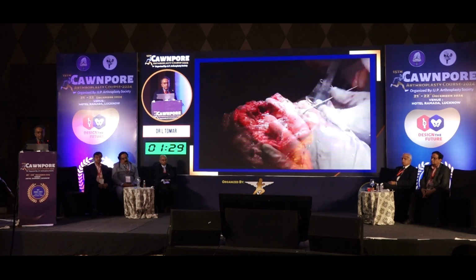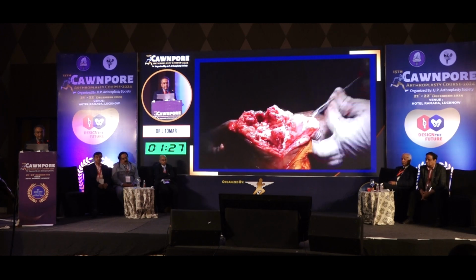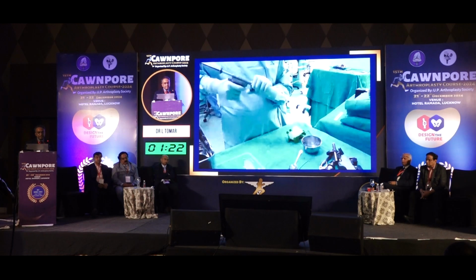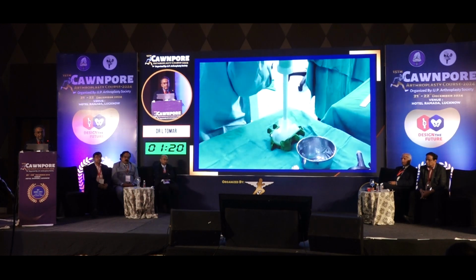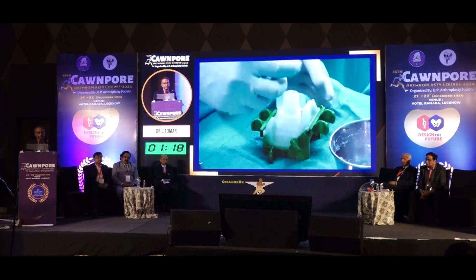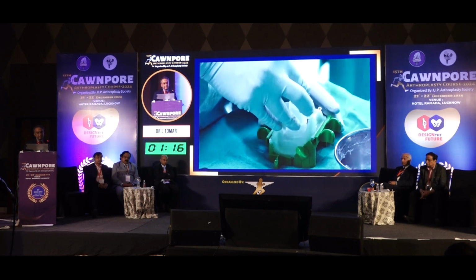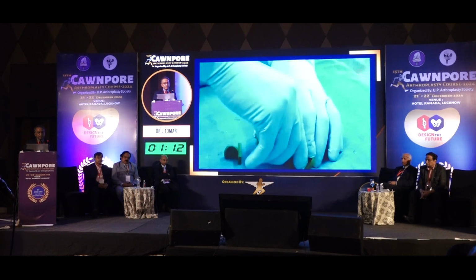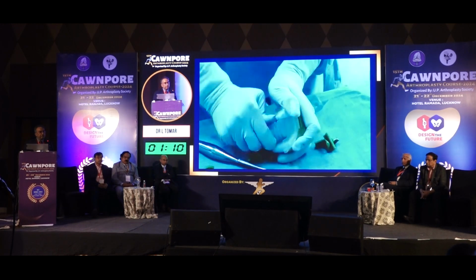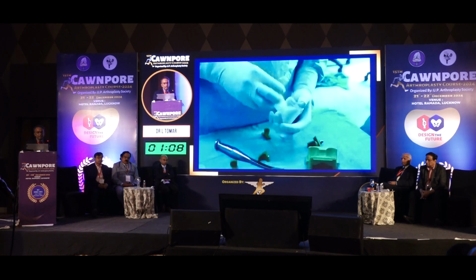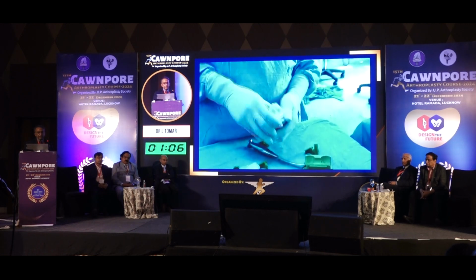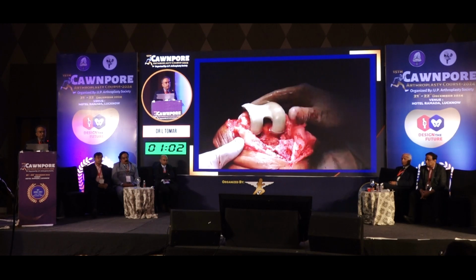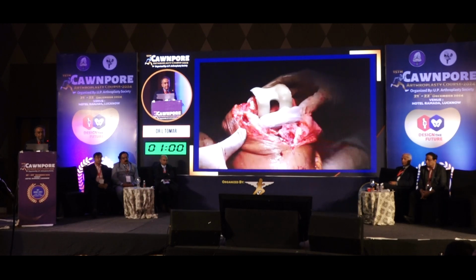After thorough lavage and debridement, we come to the making of the fabricated spacers. Fabricated spacers are the size of the implant that we removed. Maybe it's a little smaller, never bigger. With the antibiotic-loaded cement, we prepare this articulated femoral spacer. After this is prepared, we apply it on the surface like a trial, and we look at the tibial thickness.